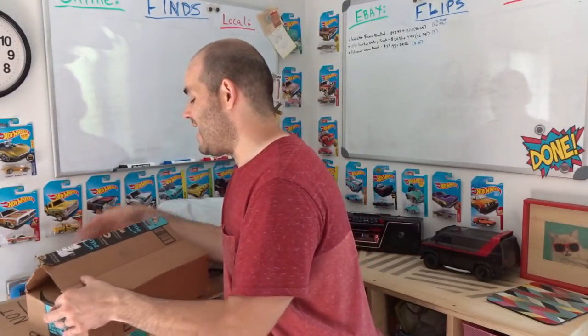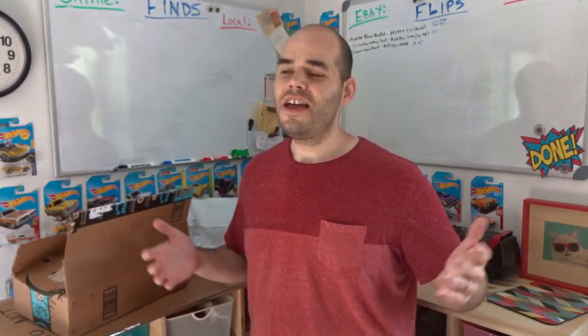I have exactly 30 minutes to get labels printed for these and take them over to the post office, then get back and start uploading all the local stuff I bought today. My wife is going to kill me when she gets back — she hates when I buy too much stuff and I went overboard today. So I got to turn and burn the stuff — sell it cheaper than I think, just get rid of it, get my money back, make three to five times my money instead of trying to get ten times. I thought I got pretty cool stuff today and made some pretty cool sales.